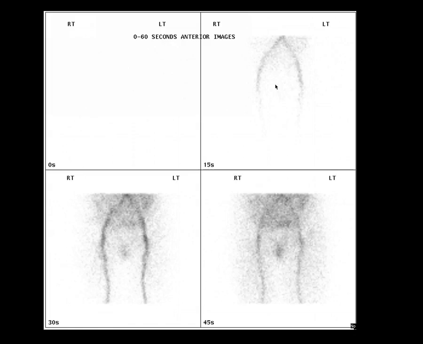We've examined the patient's pelvis and upper thighs, and we can see the tracer is injected here. We've started the scan, and at 15 seconds you can see the tracer coming down the aorta, both iliac arteries, and into the femoral arteries. And shortly after that, some is building up in the soft tissues. That's called the vascular phase, and this is an anterior image of the patient's hips. We're looking for loosening or infection in the patient's hip replacements.